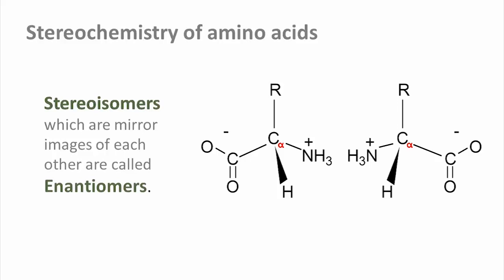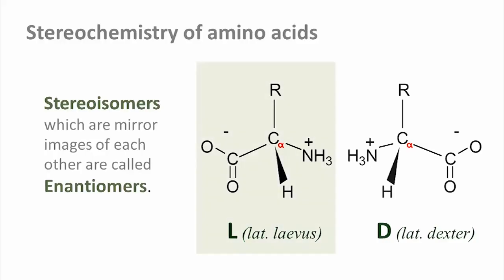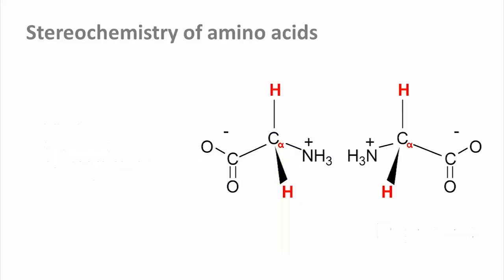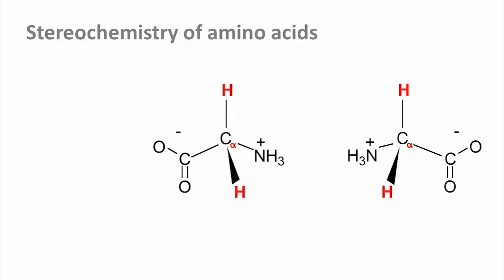There is a naming convention, more or less an arbitrary choice, according to which this isomer is called the L-isomer and this one the D-isomer, based on the Latin words for left and right. If you synthesize these amino acids in the lab, you get an exactly one-to-one mixture of the two enantiomers. However, for reasons that nobody has found a satisfactory explanation for, only L-amino acids are incorporated into proteins. D-amino acids are not rare in nature, but we don't understand their functions well. Where they are part of a peptide, such as in some bacterial cell walls, those peptides are not synthesized in ribosomes like all other proteins. The only amino acid that does not come in two enantiomeric forms is glycine, because of the two bound hydrogen atoms — its C-alpha is not chiral.